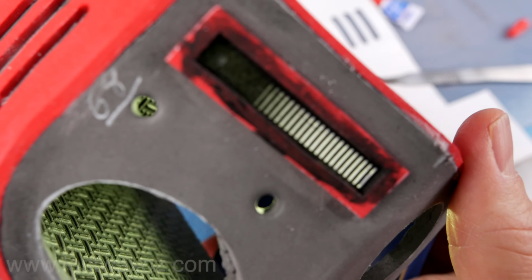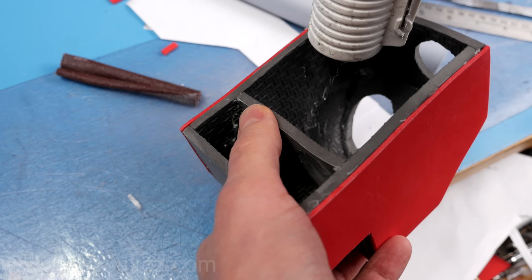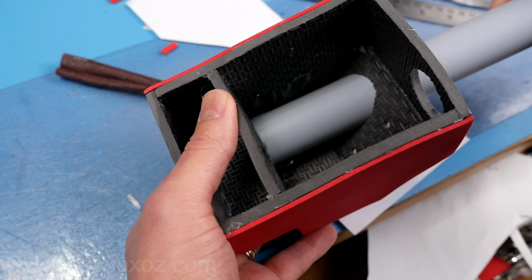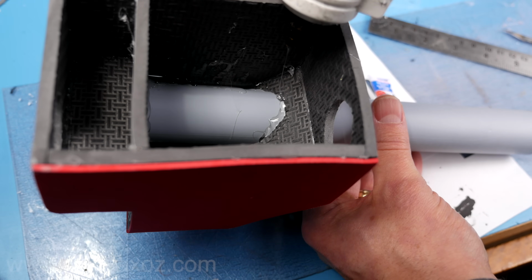Alright, crank up your heat gun to a nice hot temperature because now we're going to glue the handle in place. A little bit of pre-glue sanding and a lot of hot glue drizzling. Push the pipe in, making sure it contacts the glue and squishes some up against the end as well. Let that cool and then drizzle some more on top. It's pretty important that this gets solidly glued because there's going to be a fair bit of pressure on the handle.